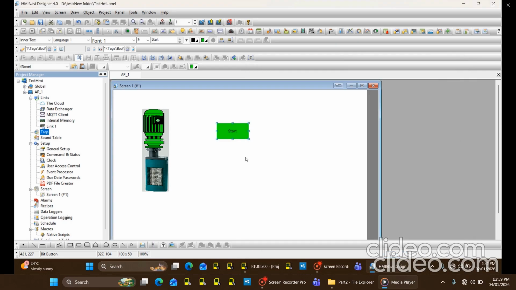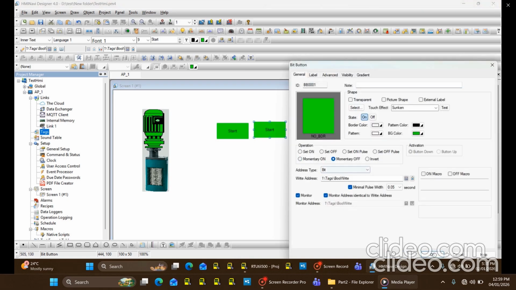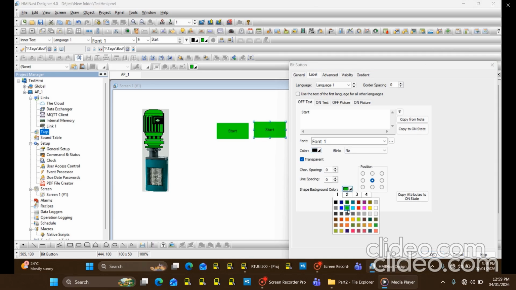So when I am clicking, it is green color, if not clicking it is gray color. In stop, the same bit we called here, but momentary off. Okay. And the animation color is reverted. Okay.